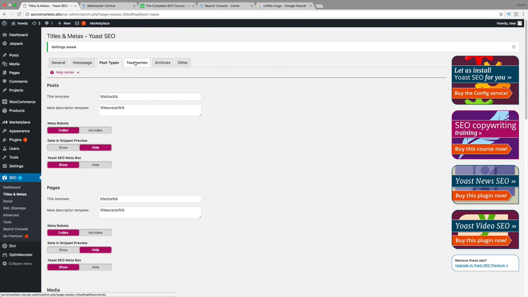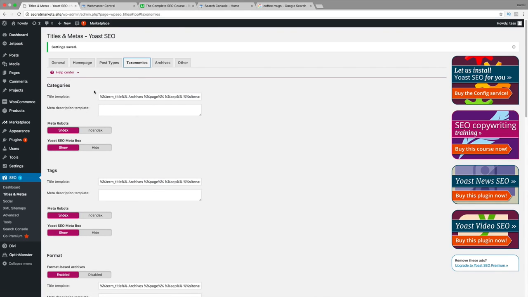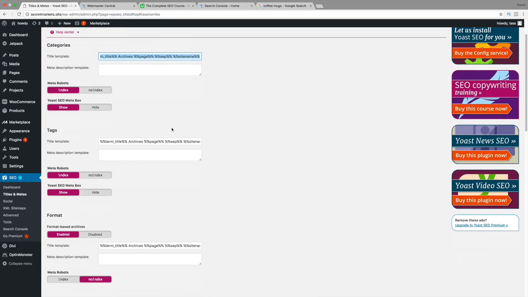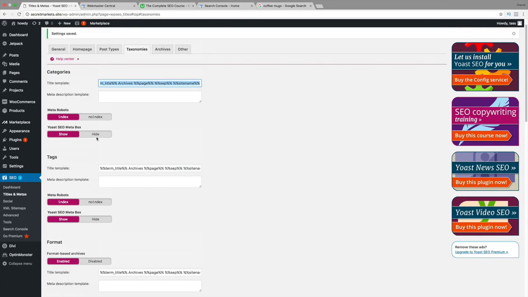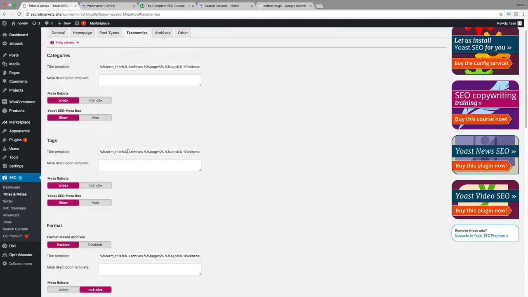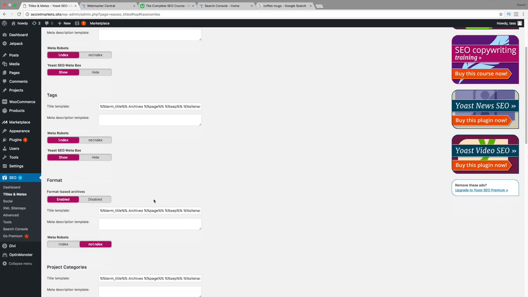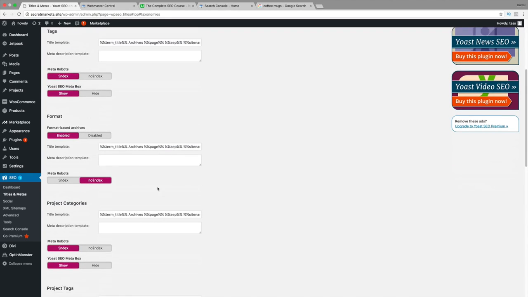So right here under taxonomies, we're going to go now and do our categories. You can leave most of these standard. These are taxonomies, but most people don't index these too much. Even for the format here, Yoast already knows, but has no index. But I would leave the tags and categories indexed just for SEO and historic sake. I would probably leave all these. You can leave these standard, or you can leave it as title excerpt, but I would just leave it as term title. All this other stuff, I probably would not want in there, but you can usually just leave this stuff. This is just taxonomies. It's not vitally important.